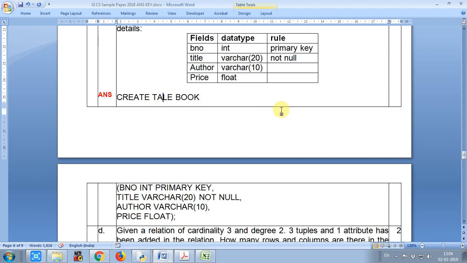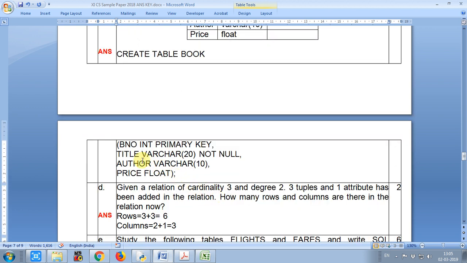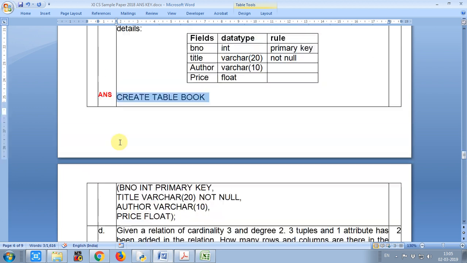Now my first column is BNO, and defining a column is nothing but writing the name of the column, writing the data type of the column, and writing the rule if there is one, and then only put a comma, and then only start the second column, the data type of the second column and the rule of the second column, comma, third column name, data type of the third column, and then comma, and then the fourth column and its data type. That's all. There is no more column after that. Don't put a comma. Close this bracket and put a semicolon. So I hope you can easily understand the structure and unit.